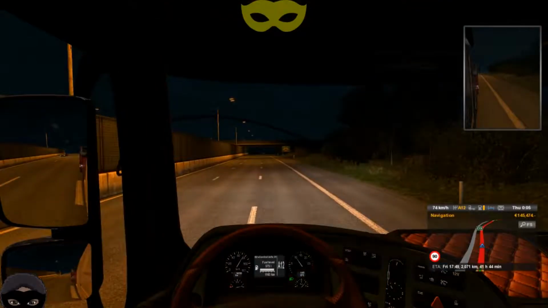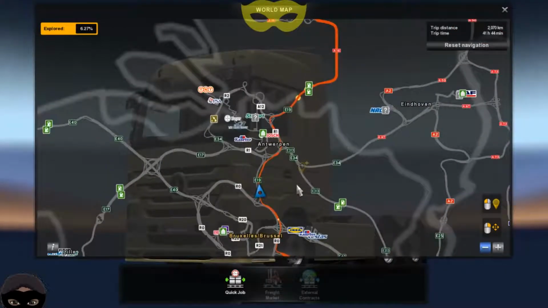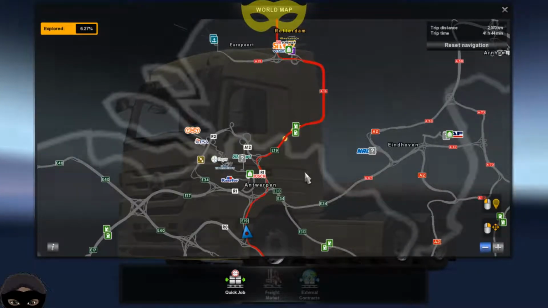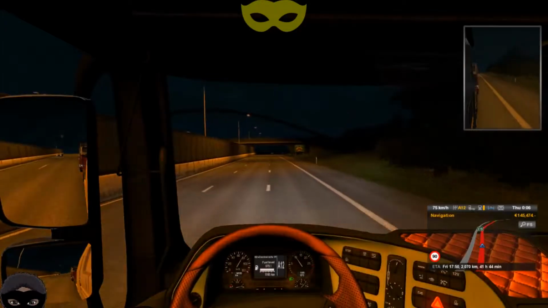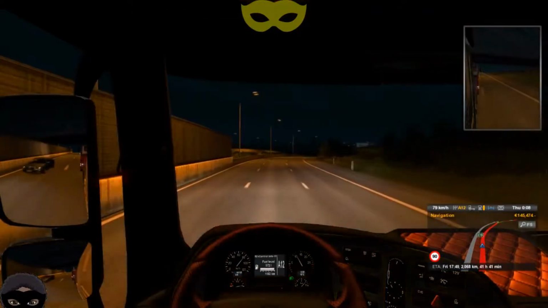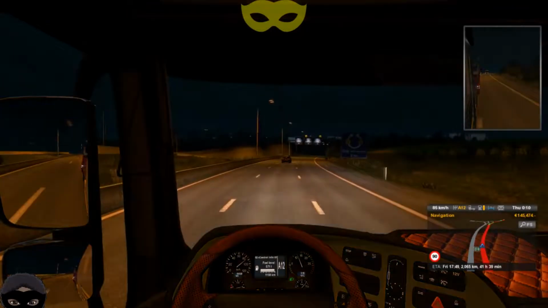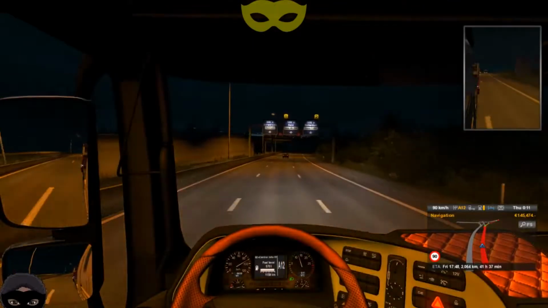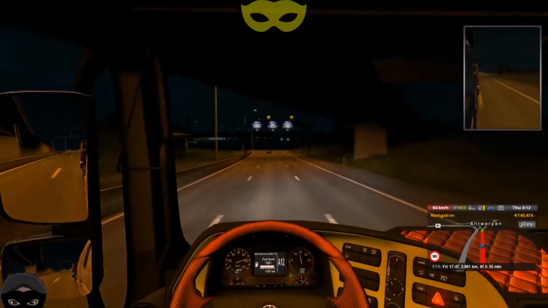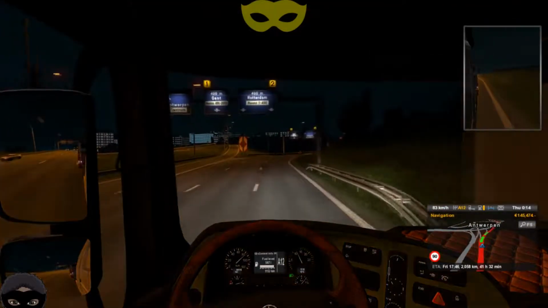Uh-oh, hold on. Let me check the map. What's going on? Why was the GPS... Well, that's weird. I don't know why it was pointing the opposite direction I'm going, where I need to go. Huh, I find that to be very odd. I don't know why the GPS arrow was pointing backwards. That's interesting, I don't think I've seen that. I double checked the map and we're going north, in the right direction. So I don't know what's going on with that, to be honest.